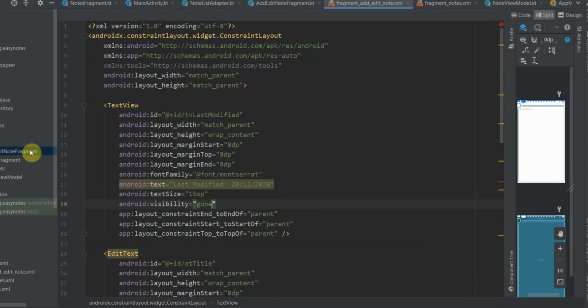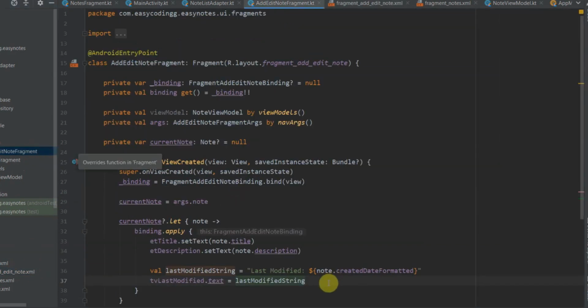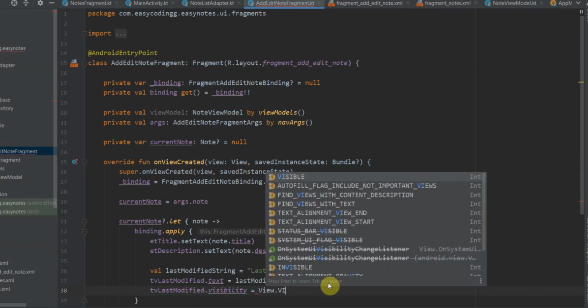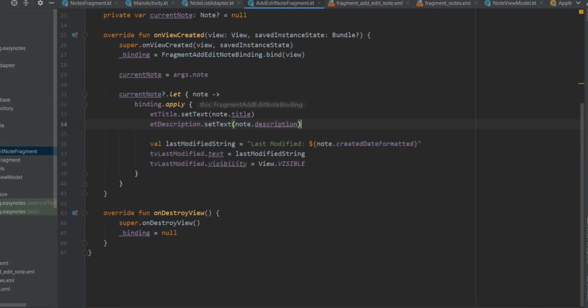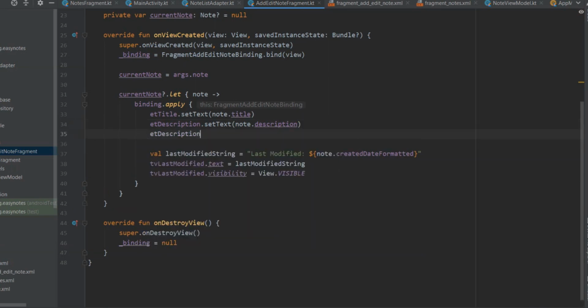Then we'll move back to our fragment add edit node, and here when this last modified string is set as text to tv last modified, then we set the visibility of it to visible. Visibility equal to view dot visible. Now usually when a user wants to edit a node, he makes changes in the description. So we will request focus on our description edit text using request focus function.